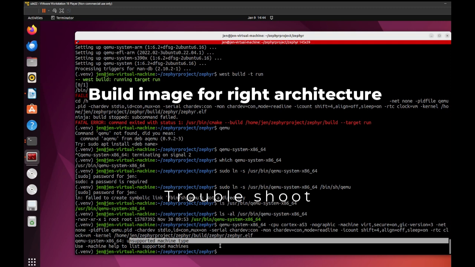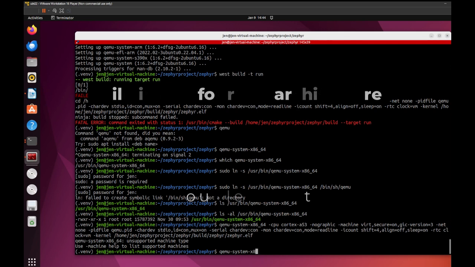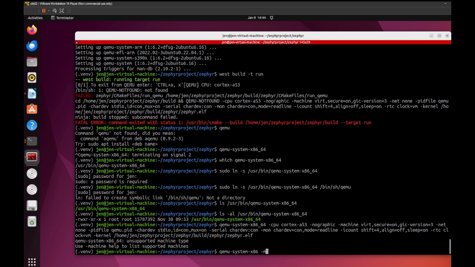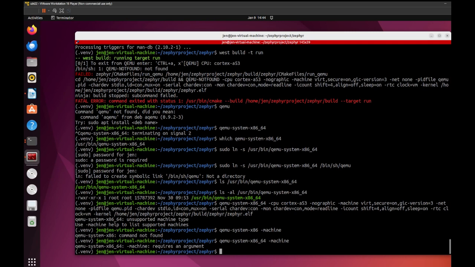Use -machine help to list supported machines. So qemu-system-x86, use this -machine command for x86. Yeah, looks like the platform that matches.